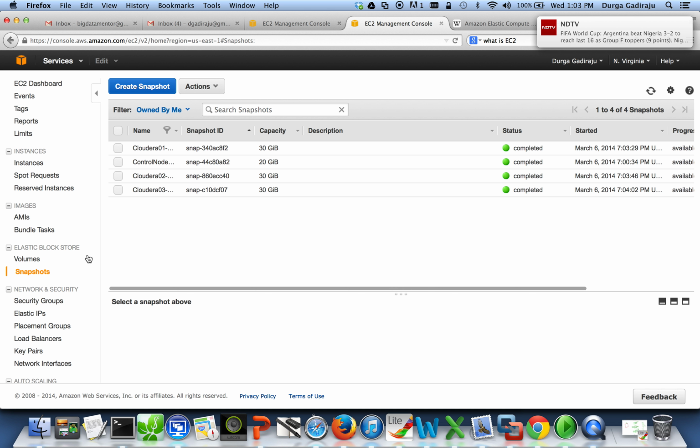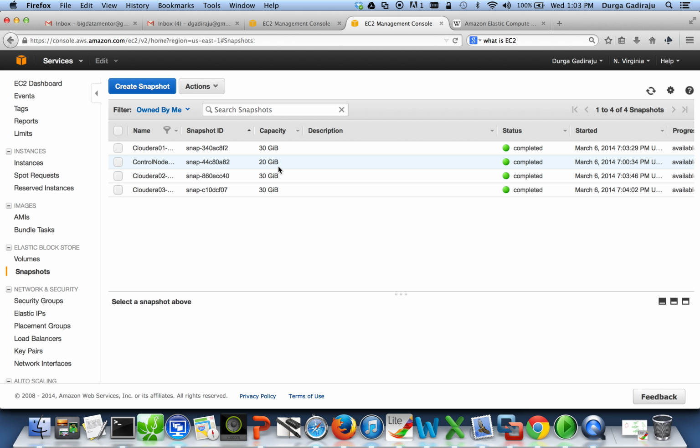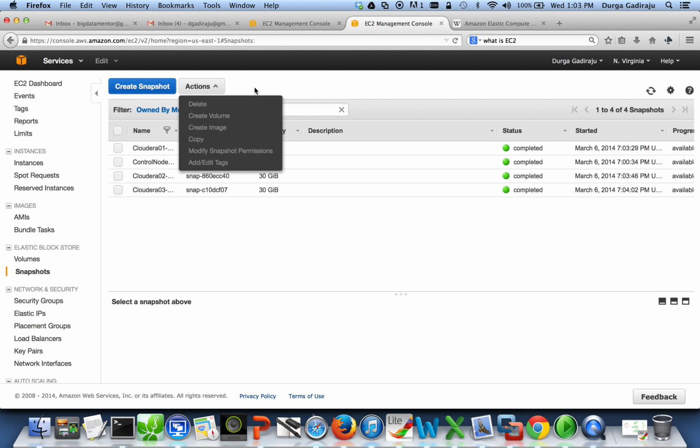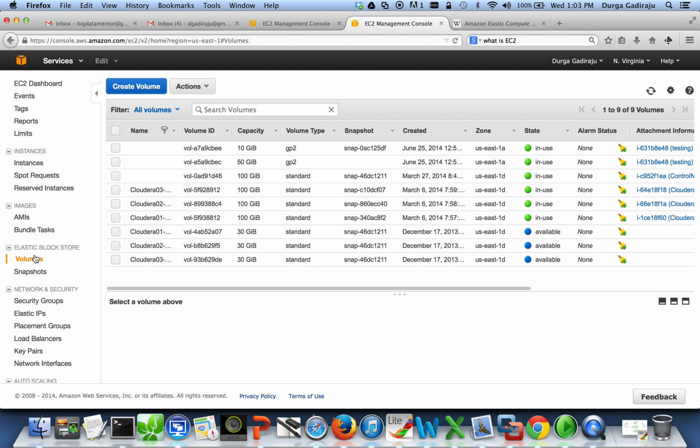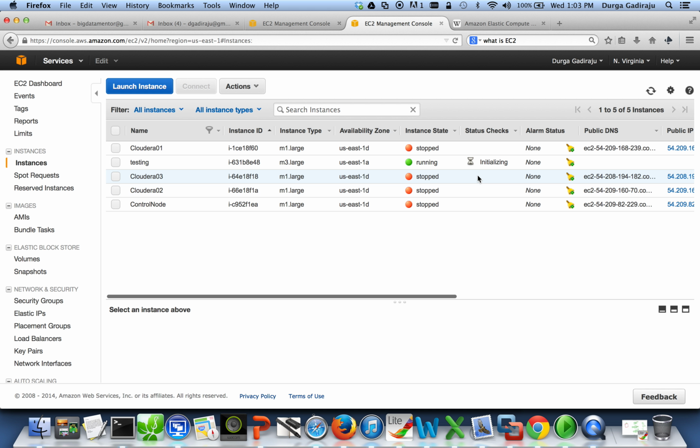Snapshots are like taking a backup of your instances, and if something happens, you can just restore these snapshots and start your node. This is not that important, but volumes is the most important one. So let's see whether it has started.